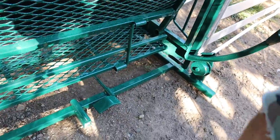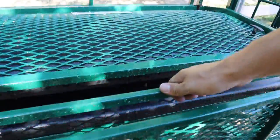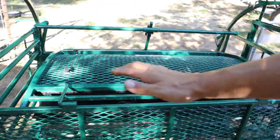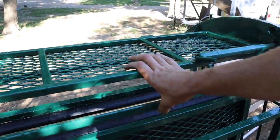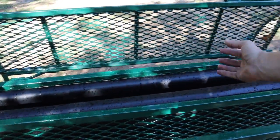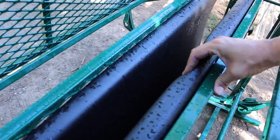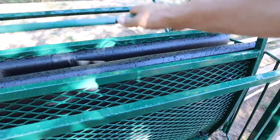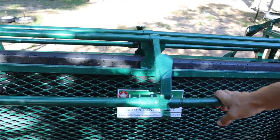But the awesome thing is this little foot pedal down here will allow me to rotate this. I can lay the goat completely on its side, or for a short time we can spin them over, then drop the floor out, and we'll be able to check their feet, trim their feet. Nobody's going to get hurt. The goat's in there nice and snug, and it won't hurt them to be upside down. I roll goats over by hand all the time. And when we're done, put the floor back in place and spin them around back to normal.